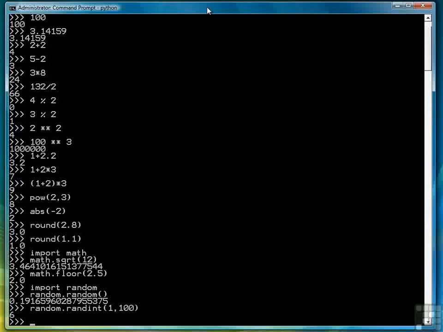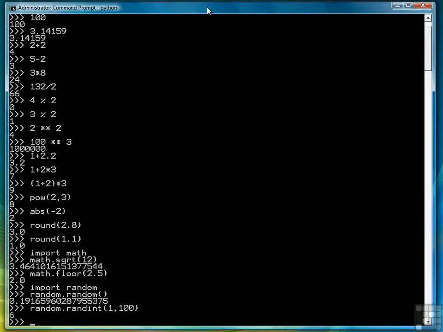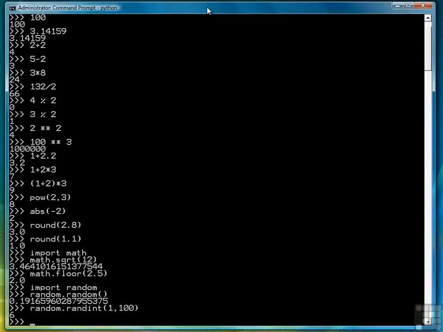So that's a very quick look at how to work with numbers in Python. I don't want to spend too much time on that, because we could spend forever going over all of the features of numbers in Python. There's lots of tutorials on the internet and lots of reference material if there's something that we didn't cover in here that you're interested in.